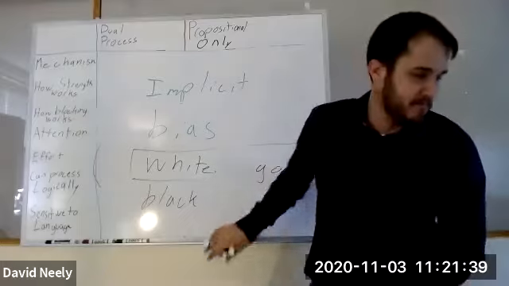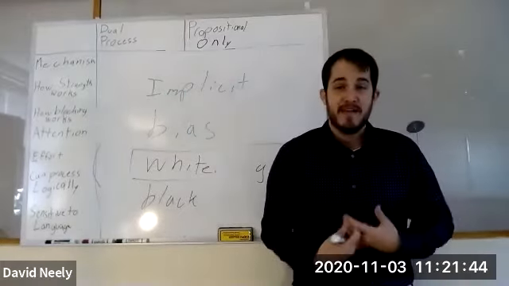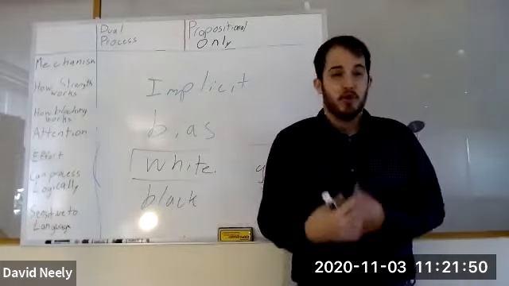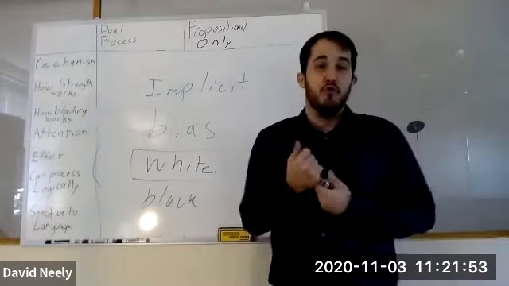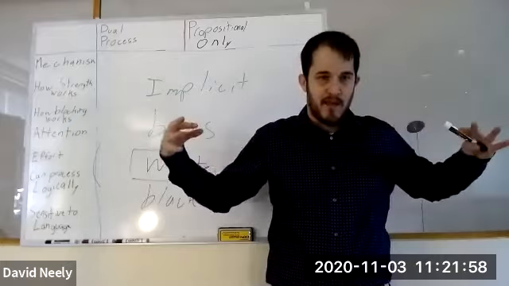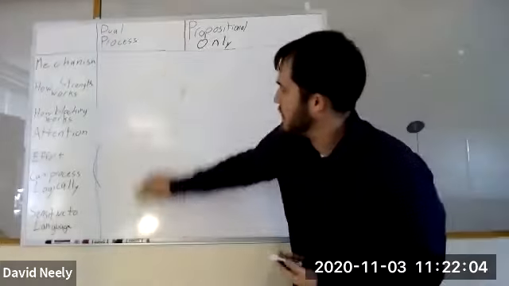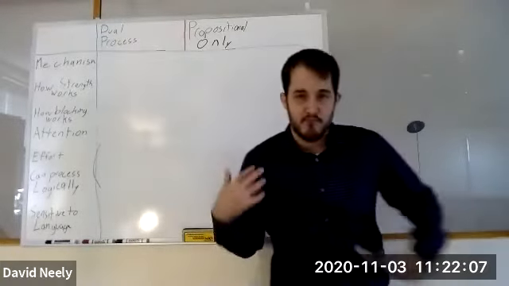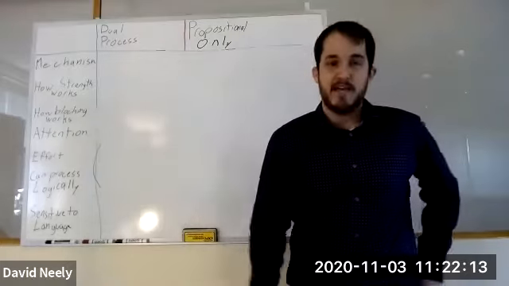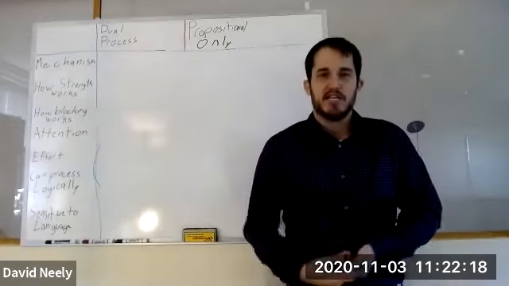That's the only way to get rid of implicit bias. However, if you think it's a propositional approach, if you think that to be implicitly biased is to have the belief that people of other races are worse than people of your race, then you should be able to reason with this person to get them to bring that belief to a conscious level and then reason with it. So that's why associative learning isn't just an interesting question about how the mind works. It's also got practical implications for how you would get rid of these implicit biases, or in other cases, how you would get rid of these unconscious associations that you've formed.